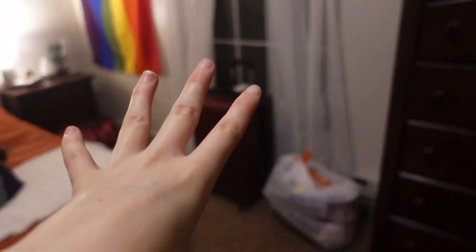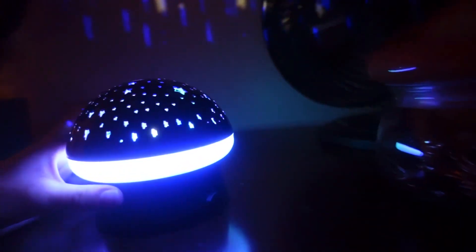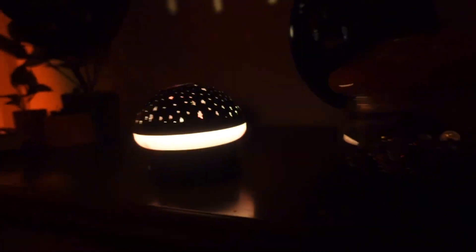I have to unpack all of my clothes, and then I'll be done. I got this on Cyber Monday — I think it was literally like $12 on Urban Outfitters. Look how cool that is, that's so cool. I really want to give you guys a room tour, but I think I'm going to hold off until my clothes are unpacked so I can get the suitcase and stuff out of the way.